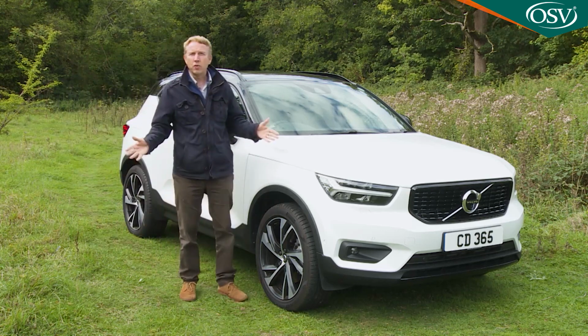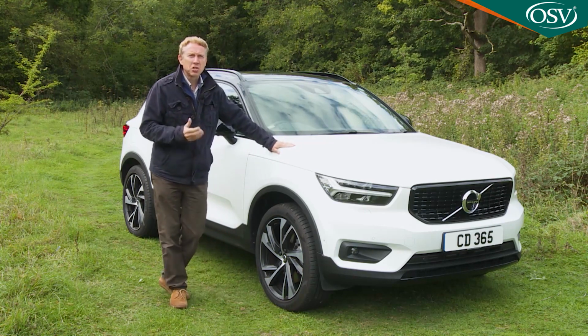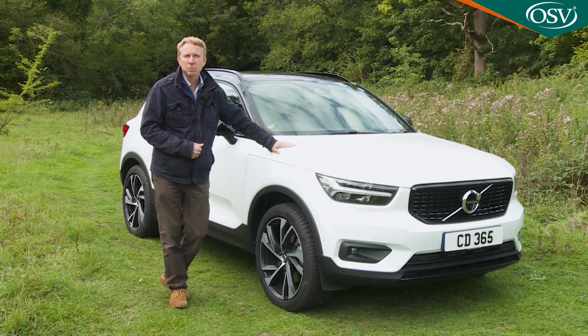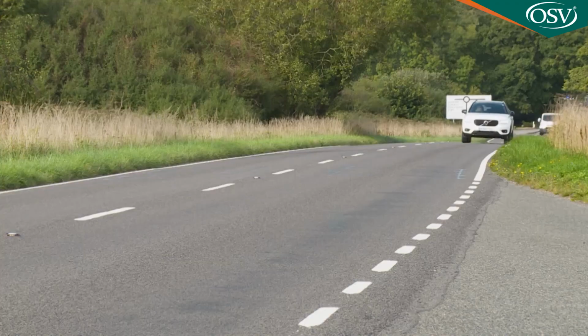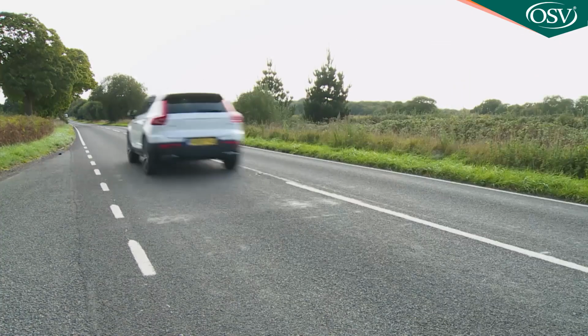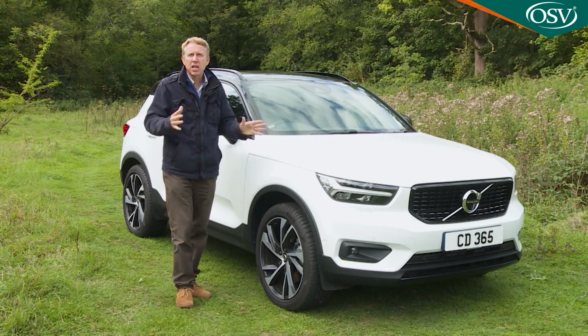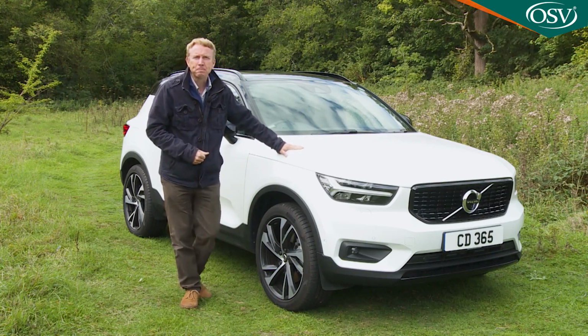As ever with a Volvo, a key focus is safety. An autonomous braking system is standard fit, and this system can specifically detect people and animals. There's also an oncoming lane mitigation setup that not only stops you from pulling out into the path of an oncoming vehicle, but can also steer you away from such an impact.